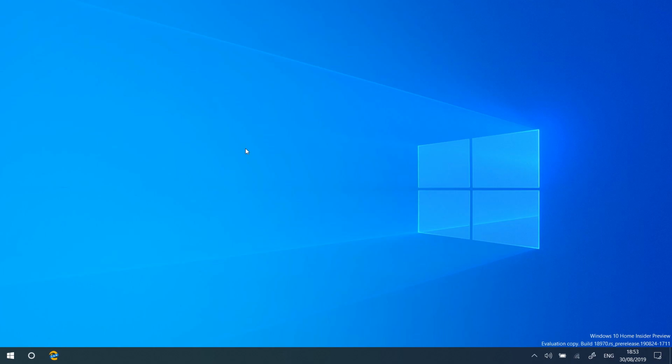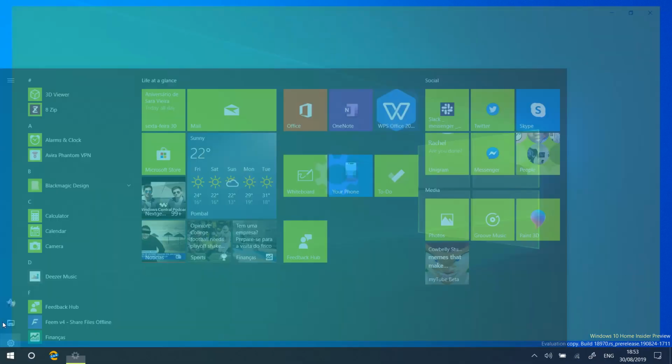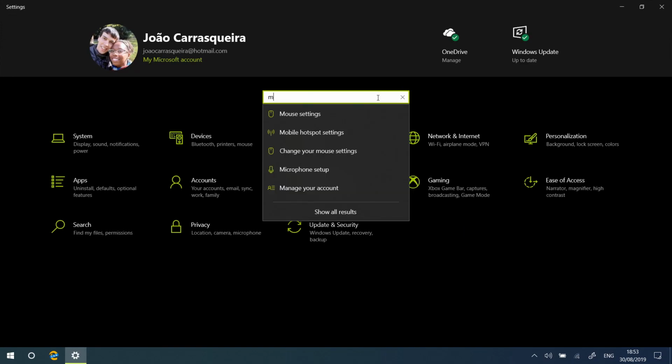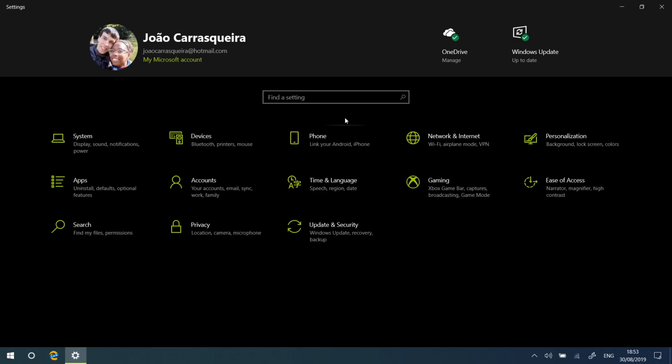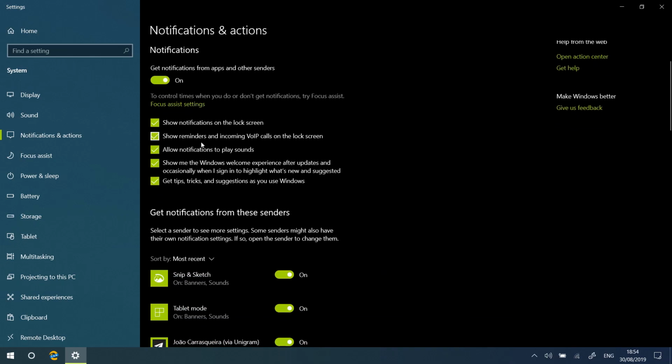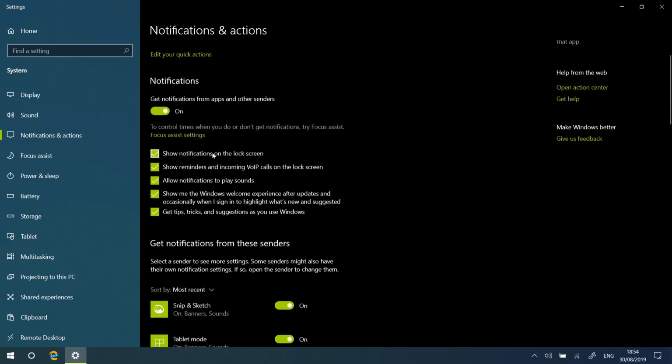So moving on from all of that, we're going to go into the settings app, because there are also some changes here, starting with notifications. So if you search for notifications here, there are a few changes in this page now. For example, there's now a global setting to turn off notification sounds. So before, if you didn't want to have a notification playing sound, you'd either have to turn on Focus Assist and disable notifications altogether, you'd have to mute the computer entirely, or you'd have to turn off notifications or notification sounds individually. Now you can do it here directly.